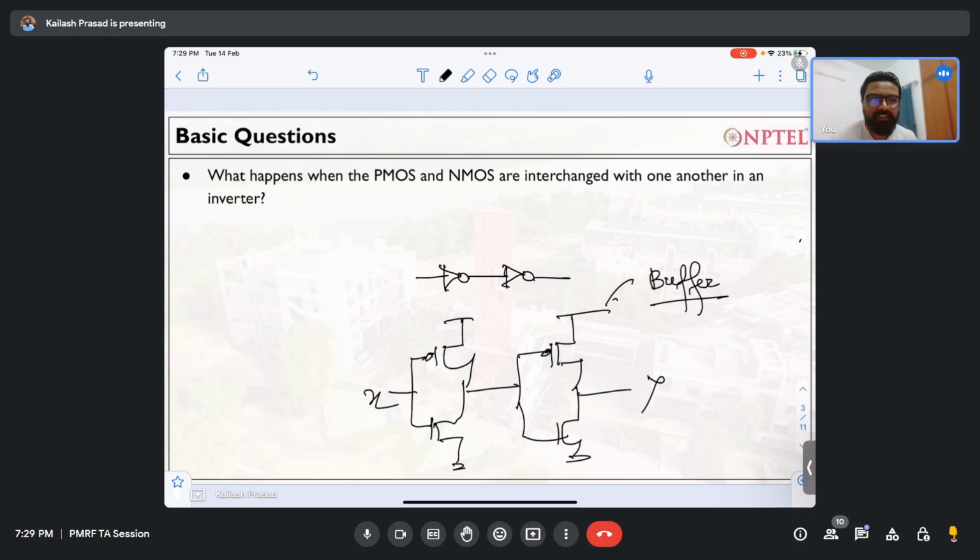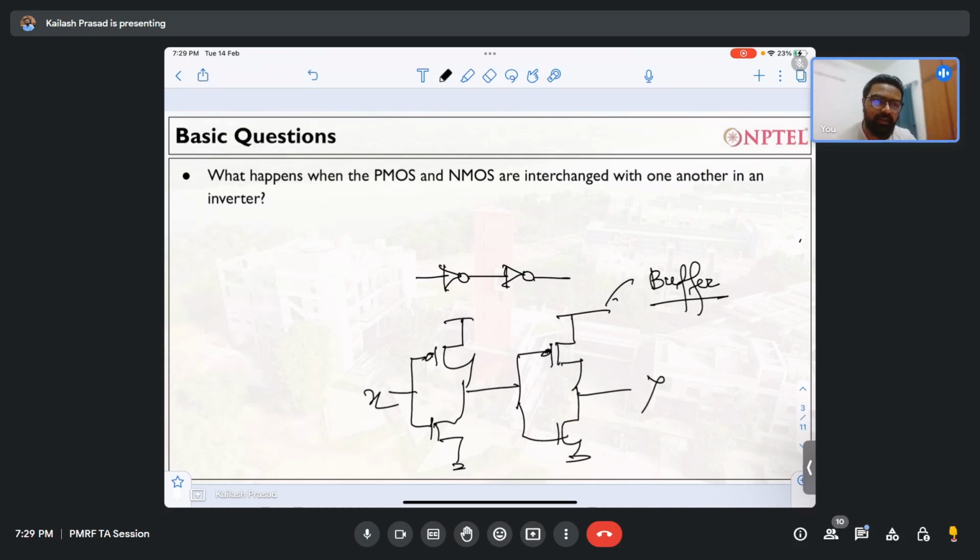And please understand why we are teaching inverter in the very first two, three, four lectures. You might think that inverter is a very small circuit, right? You are designed for designing very large circuits like processors and all. But the thing is, all the basic concepts of VLSI actually develop from inverter. So if you understand inverter in greater detail, you can understand any of the circuits in VLSI design. So that's the reason understanding inverter in greater detail is extremely important, right?